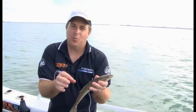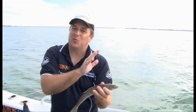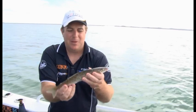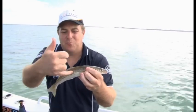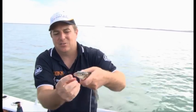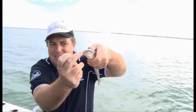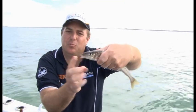Now basically the inshore bay fishery, they get up to around about 32 centimetres, then they go offshore. That's where you get the deeper ones. That's where I target them, deeper offshore reefs. But inside the bay here or in Cockburn Sound, basically up to about 30 odd, but healthy looking fish. Got that mottled brown markings on it, silver belly there, underslung jaw to sift through the sand and pick out worms. Could be prawns, could be anything. These fish absolutely woof down prawns, especially peeled prawns.